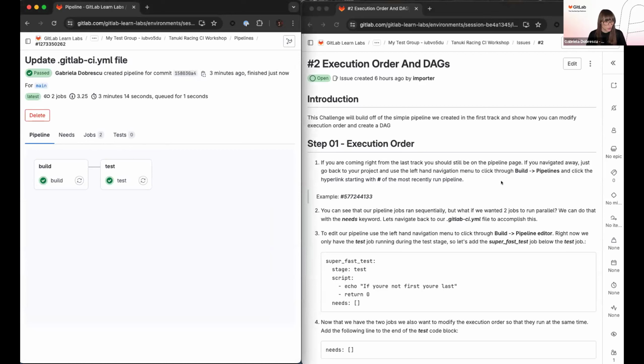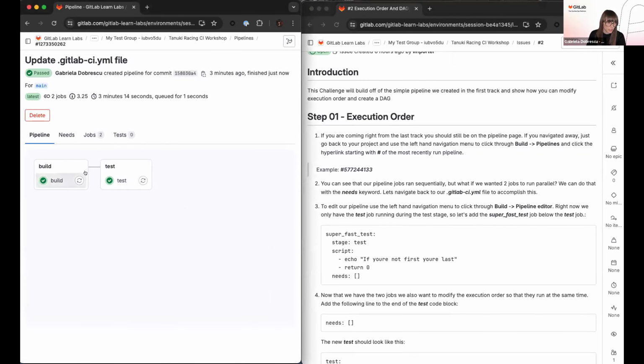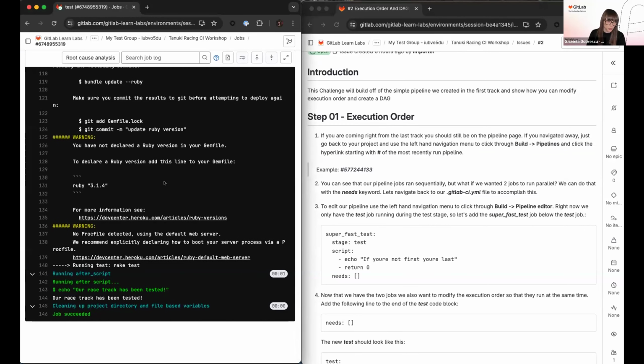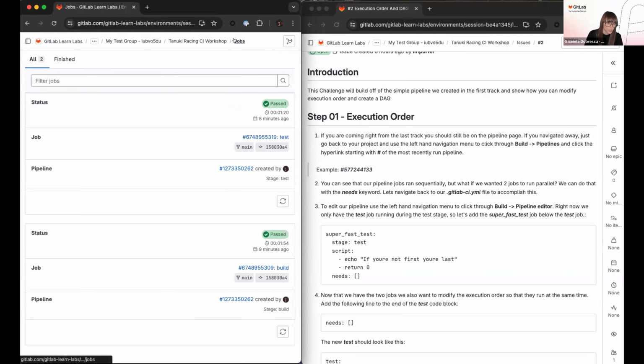So what we need to do is basically go and see our pipeline, which right now has completed, as I mentioned. It took a bit of a minute. This is part of the first exercise, but why not go through it now? We can also see how our echo has run. Everything has run correctly. What was important to mention is the fact that our jobs have actually run sequentially.